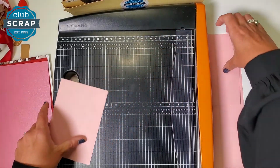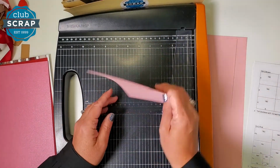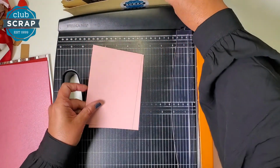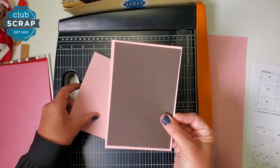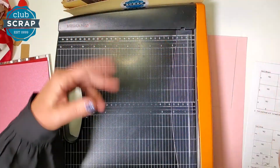Now rotate. So the 6 1/4-inch piece is horizontal, and we'll cut at 8 1/2 and 4 1/4. So that's going to give me 2 really nice size photo mats going in pocket 1 and 2. And if you'll just notice, the brown that we placed in the pocket already will nest beautifully with these pink mats that we just created.